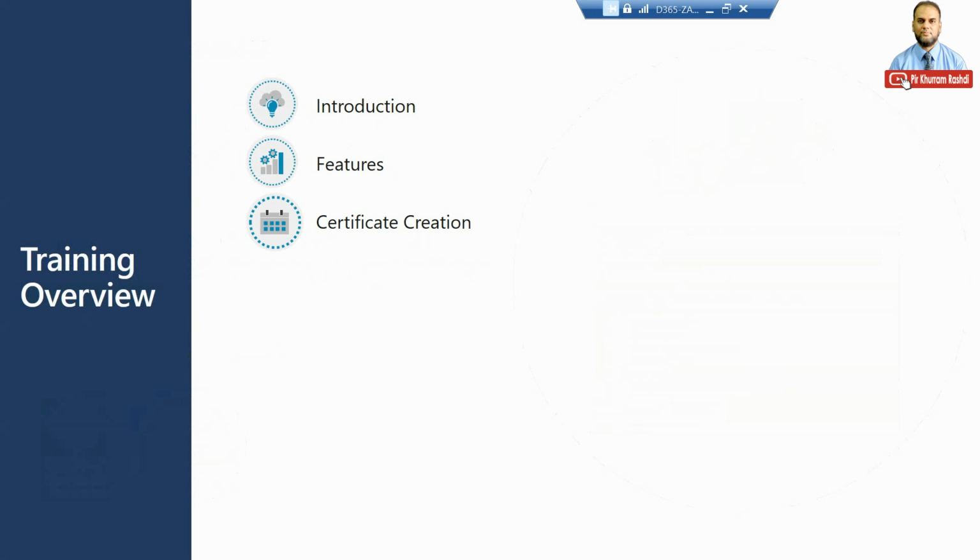So we will start with the training overview. It will start with the introduction, and next we will discuss various features available with regard to ISV solution licensing. Since a certificate will be required, which also needs to be authenticated by some authority, the certificate giving authority, this topic will be covered.